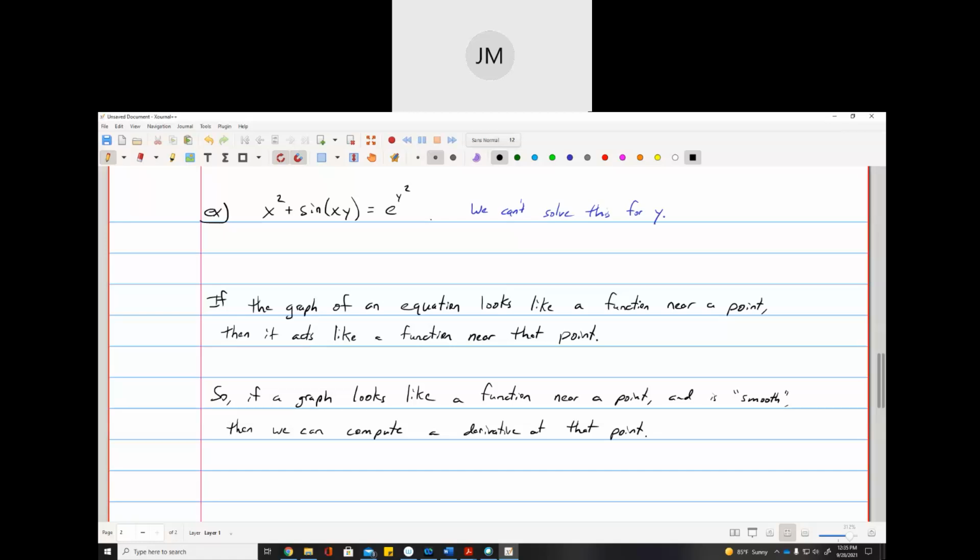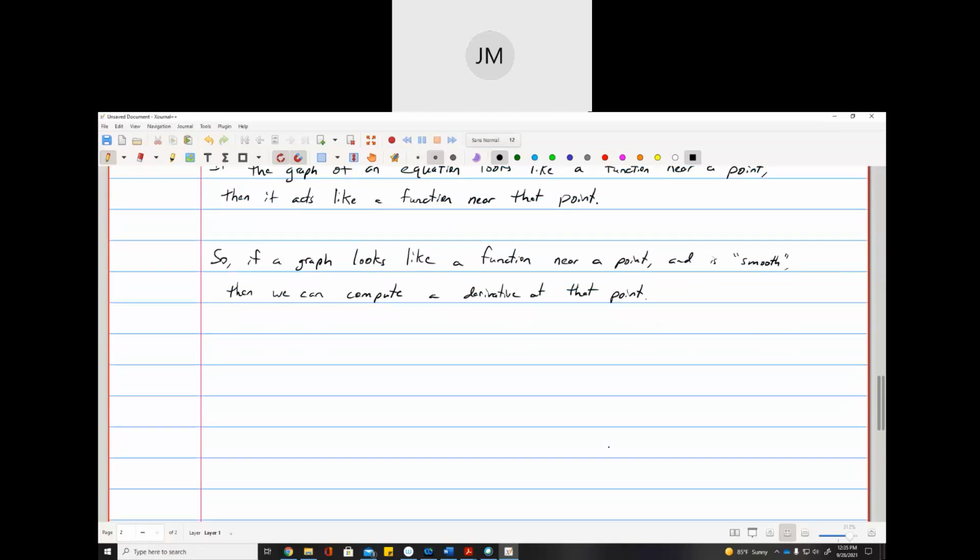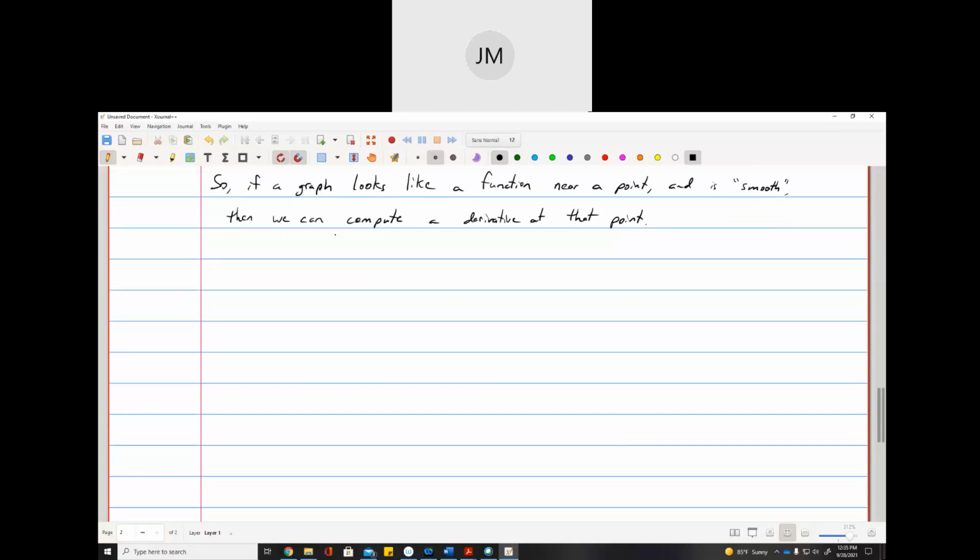Now, the way that I've written this doesn't sound like the way I normally write a theorem. It's not as formal as a normal theorem, because what I'm writing here is something called the implicit function theorem, and that's a little bit beyond a Calculus 1 course. We want to be able to do implicit differentiation, but talking about a graph acting like a function gets very complicated to write down explicitly, and we're not going to do that. We're just going to take advantage of this and say, implicit functions are a thing, and as long as it looks like a function, it'll act like a function, and I can treat it like a function. Okay, so let me just show you some examples looking at graphs.